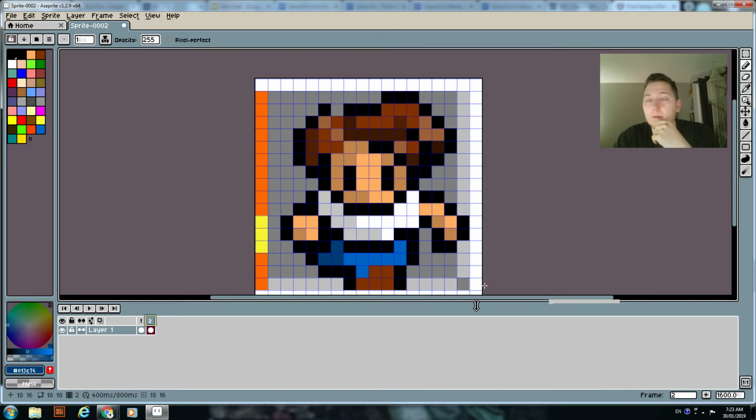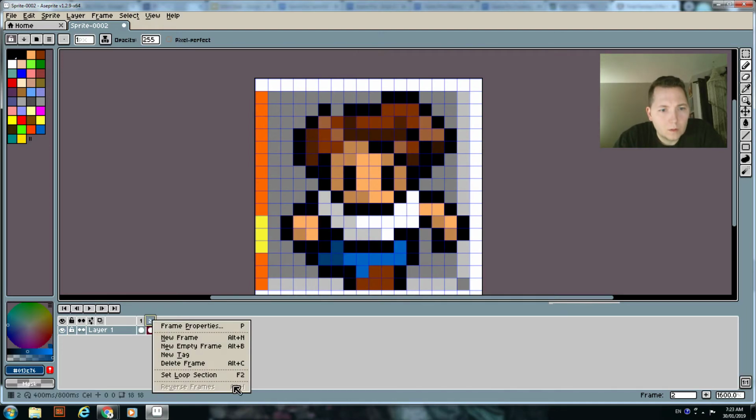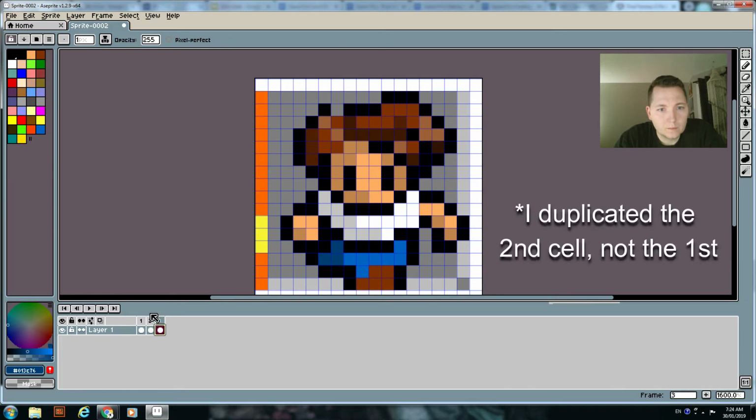Alright, well, I'm going to add in another frame to create more of a walking style. So what I'm going to do is right click and duplicate the cell. That's going to move. And take a look at that second cell.